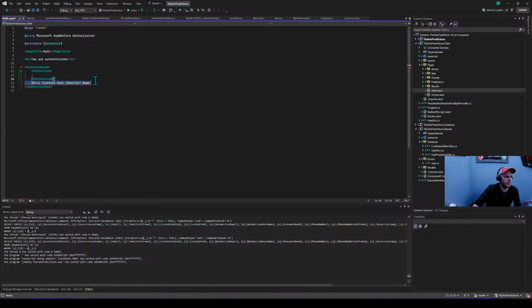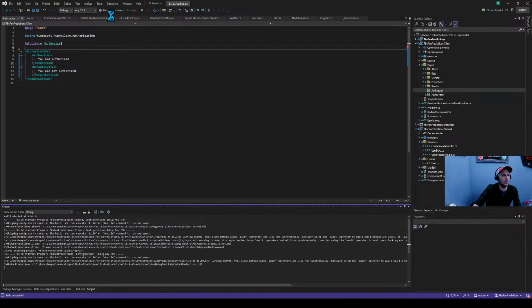So this is what you see if you're authorized. Since it just has a page route, I need to be able to handle this if somebody deep links to it and is not authorized, right? So if I say it's not authorized, you are not authorized. And this one, you are authorized. Page title. Yeah, I'm not doing that. So yeah, that's the wrong one though, by the way.